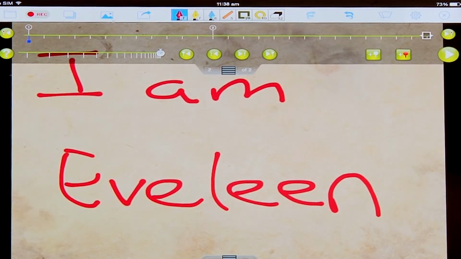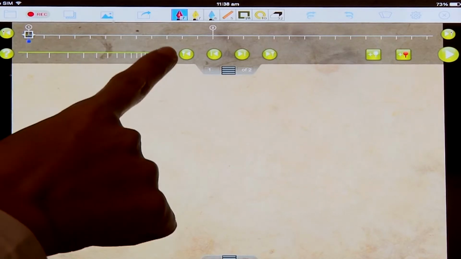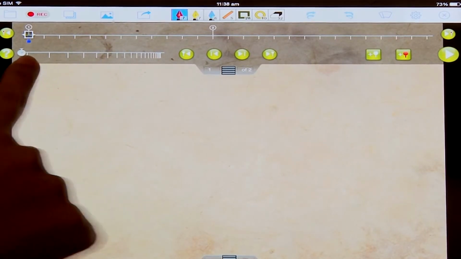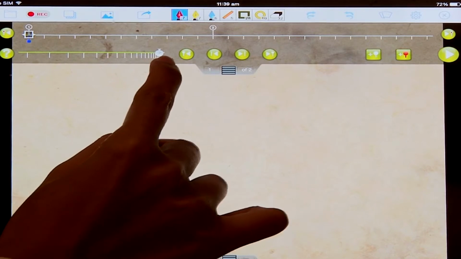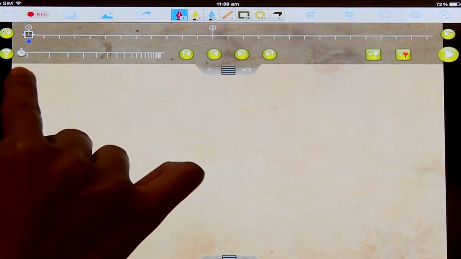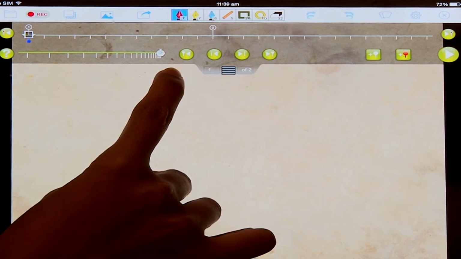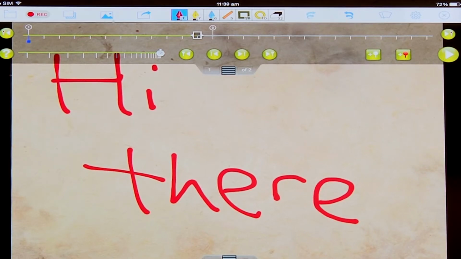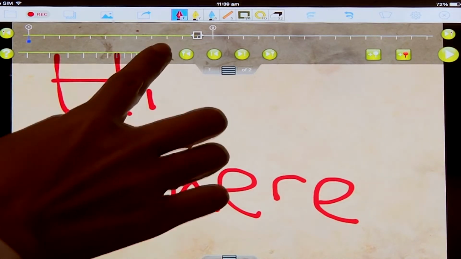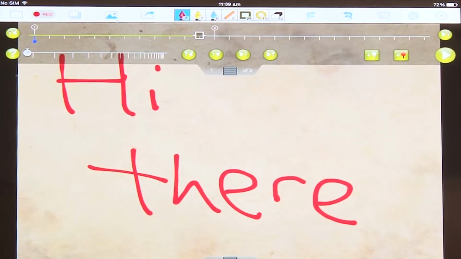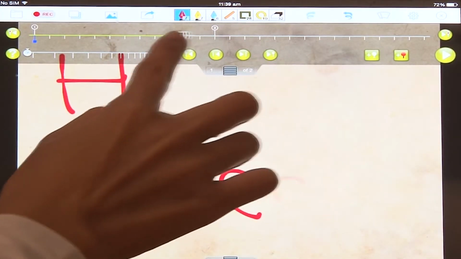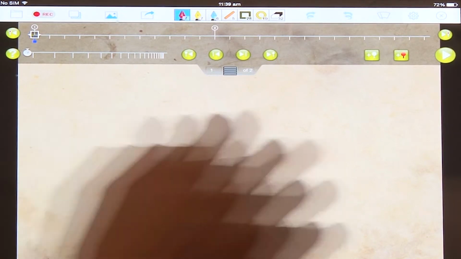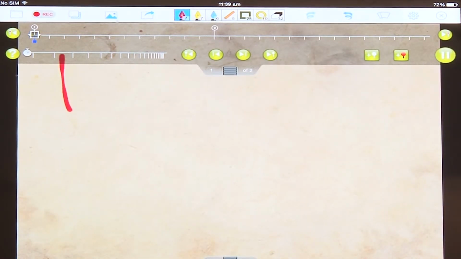And if you think that your drawing is too slow and you want to speed it up, you can drag the second line here. This is slowest, this is fastest. So if you want to speed it up a lot, you can play here. Now it's drawing a lot faster than what you did earlier with your fingers. If you want to make it slow, just drag it to the other end and make sure the playhead is moved to the start. This is really very slow. You can play with this.